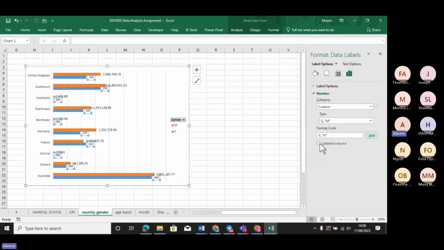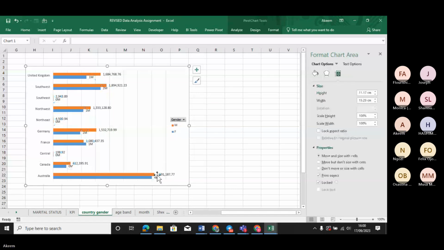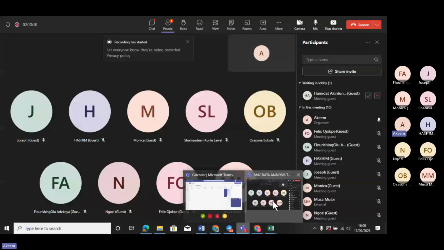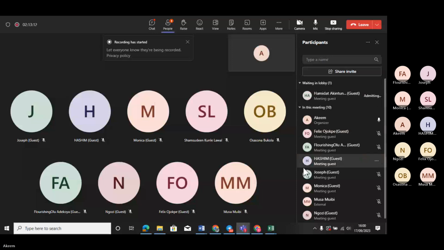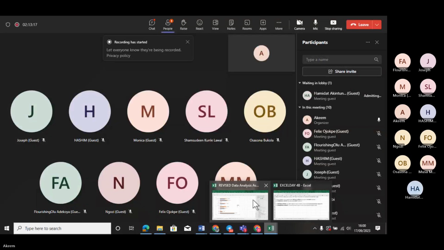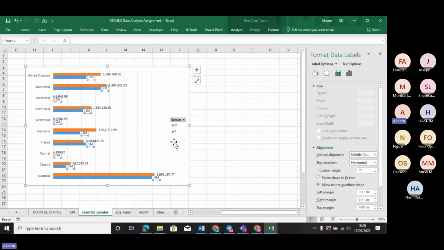Can you see what we did? You remember our formatting that we learned under Excel? We just have something like this instead of having the long list. I will do it again, please. Look at this number. I click on one number here.